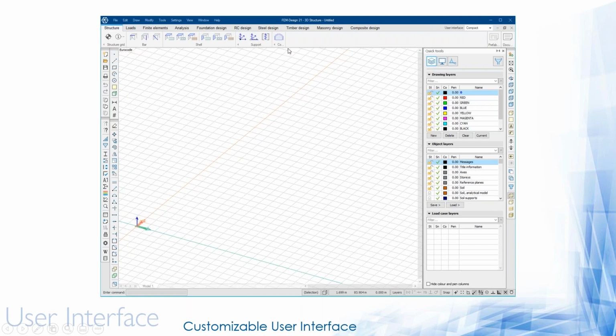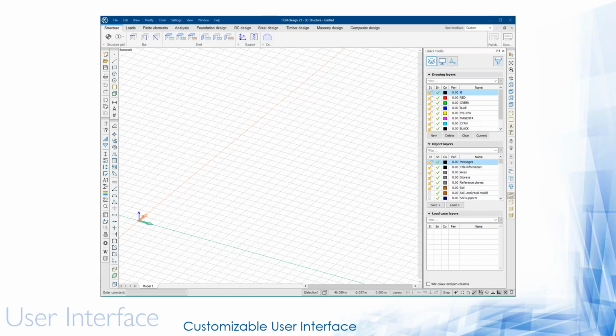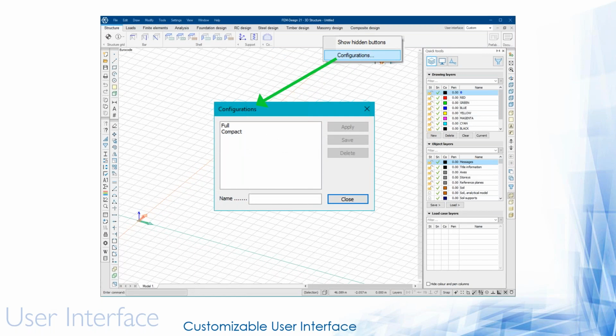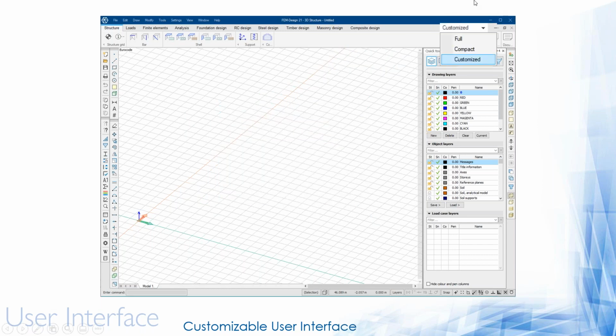By the way, this function has existed from, I think, version 19. You can just right click on the items and hide them. And if you come up with a user interface that you're going to use, you can right click here and do the configuration. In the configuration, you can give any name. Here, as an example, I put "customize", and if you save it, then this will be available in the quick list as well. So you can customize your interface very easily now.